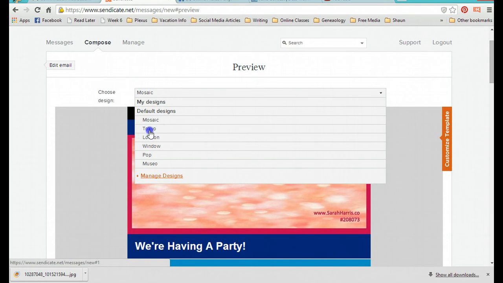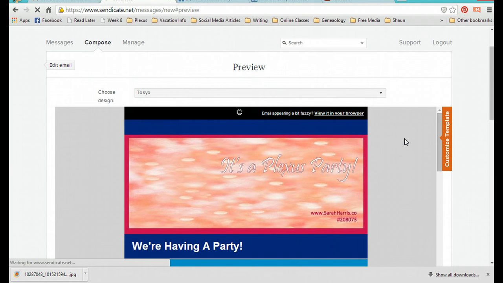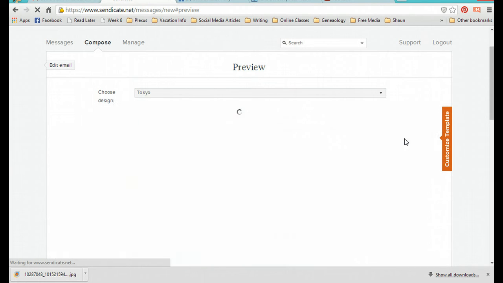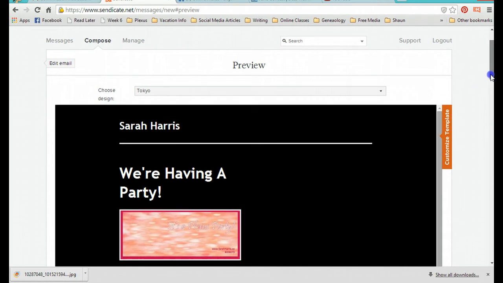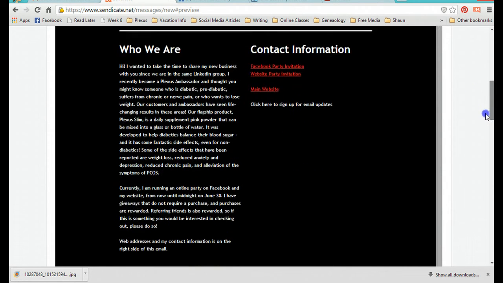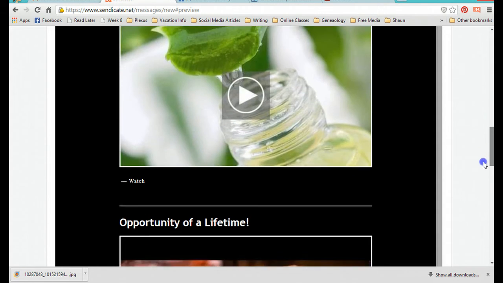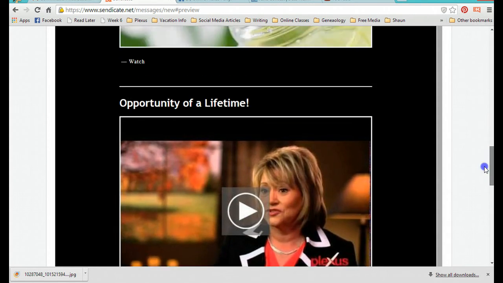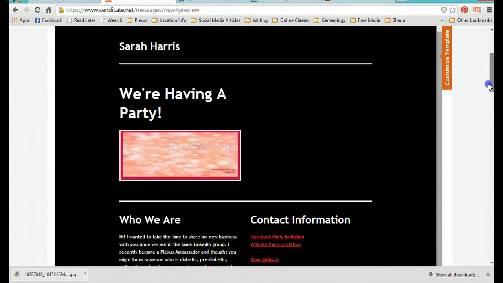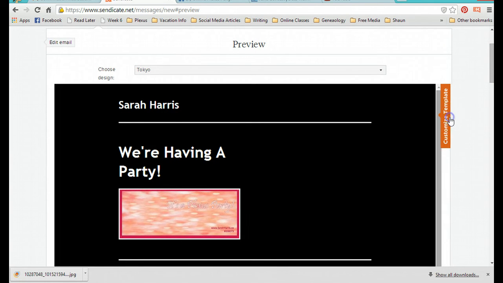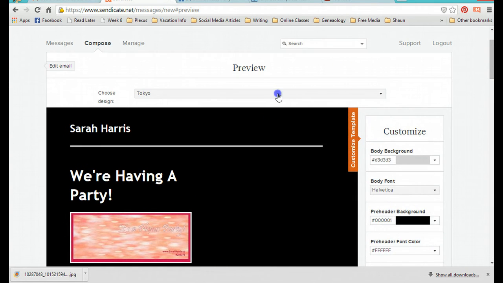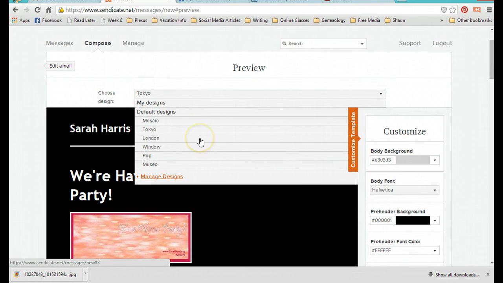This is mosaic, so I'll just really quickly show you some of the other ones. Okay, so you can see you can change quite a bit about the layouts, and once you get the layout like you want it, this one actually looks relatively decent. You can go over here and customize the template. So let's look and see if there's another one that works better.